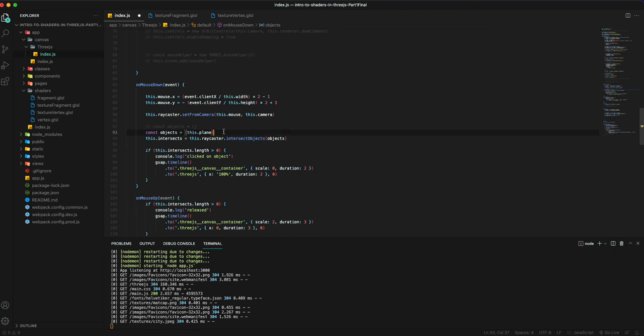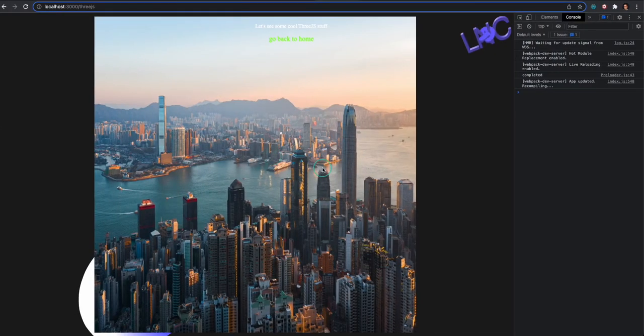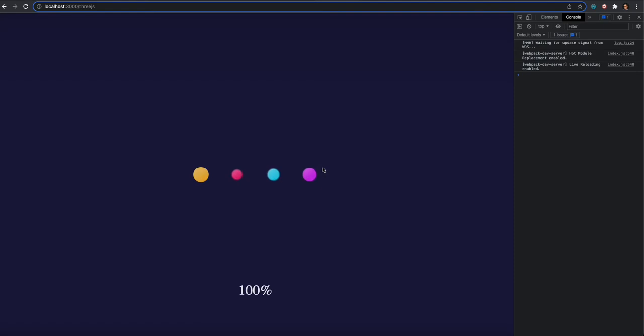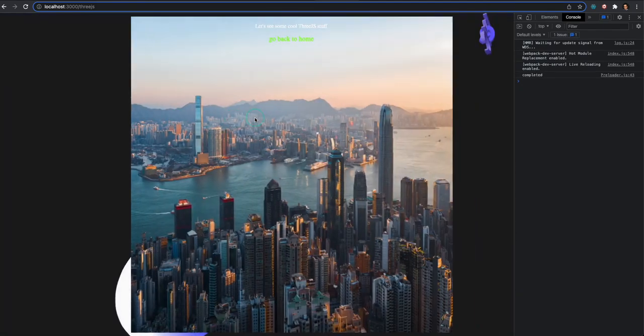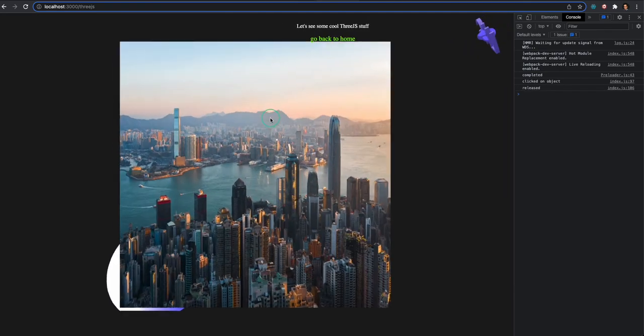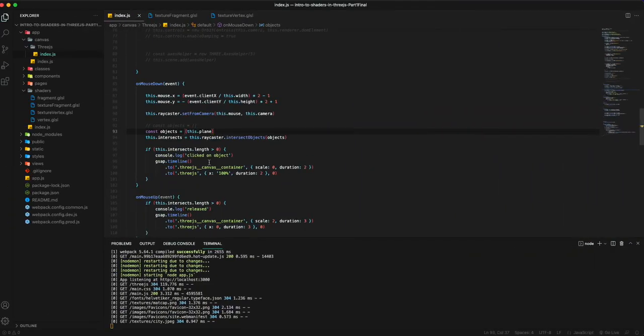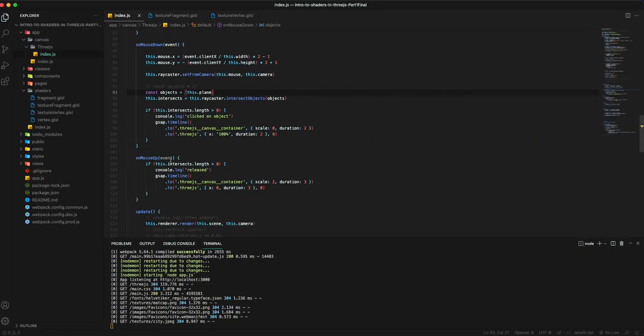But here, let's bring this animation back, and you can see that right now if I click on this plane geometry here, it's gonna zoom everything down, and when I let go, it's gonna double the size of it and scale it twice, and that's what's happening here. A mouse down and a mouse up. Again, go check that other video where I explained this.